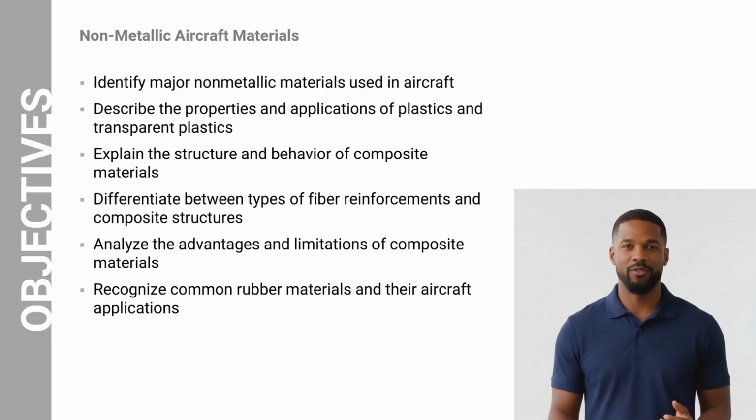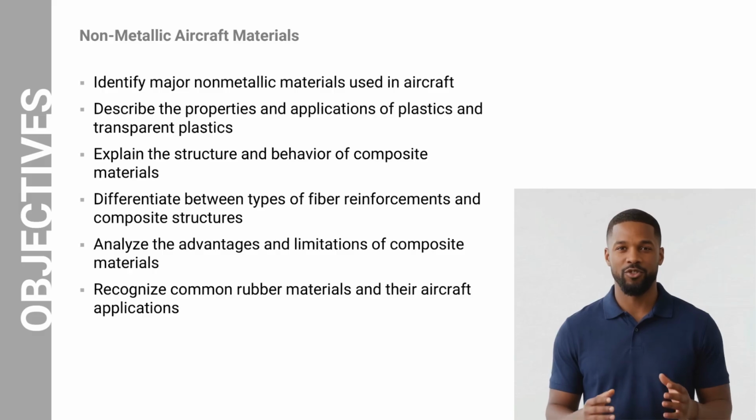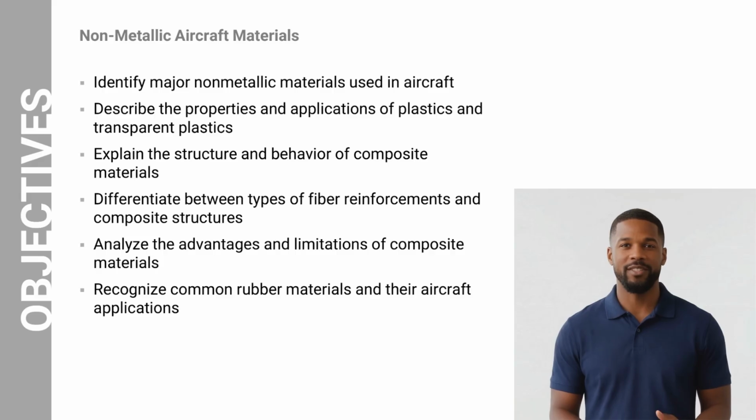You will also be able to explain how composite materials are structured, including the role of reinforcement and resin, and how these materials achieve high strength with low weight. You will differentiate between different types of fiber reinforcements and understand how laminated and sandwich structures are designed for performance. In addition, you will analyze the key advantages and limitations of composites. Finally, you will recognize common rubber materials used in aircraft and relate their properties to specific applications.